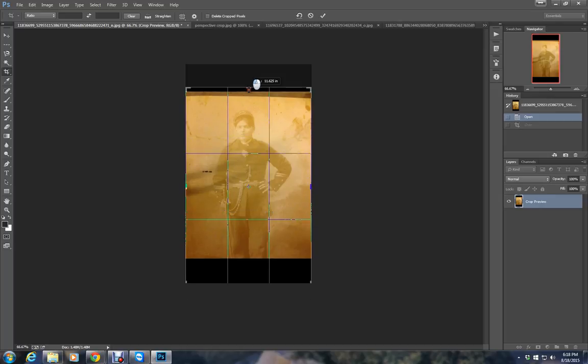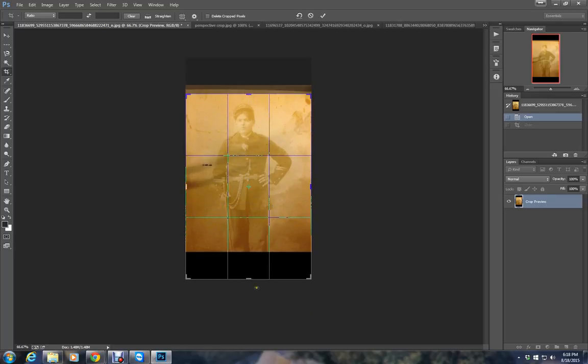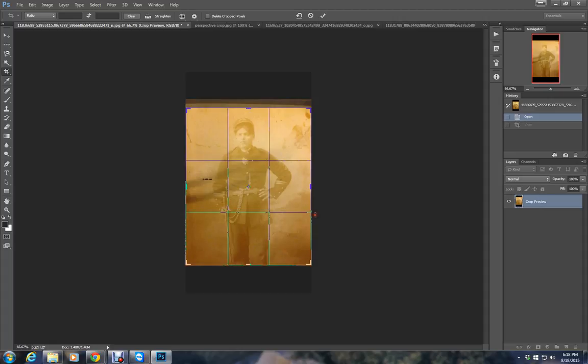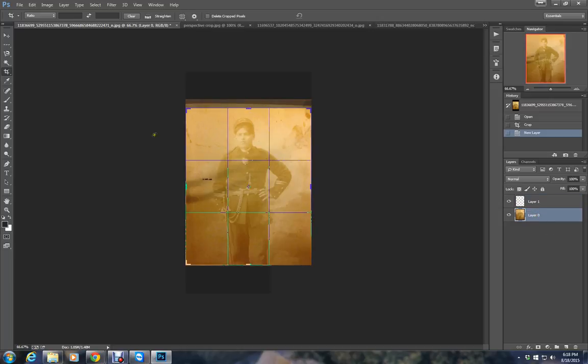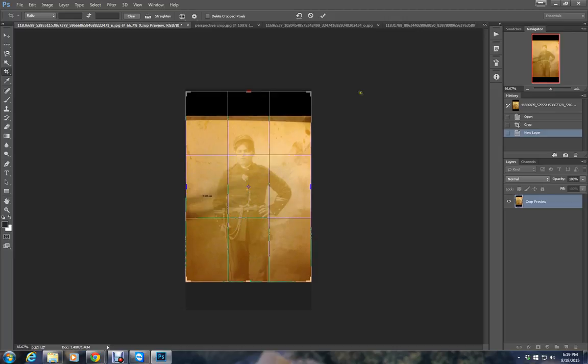All it will do is hide them if you unselect that. So say I cropped this, and now I'm moving along and doing some other things, and I decide I want to bring those back. They're still there. I can just bring them back.